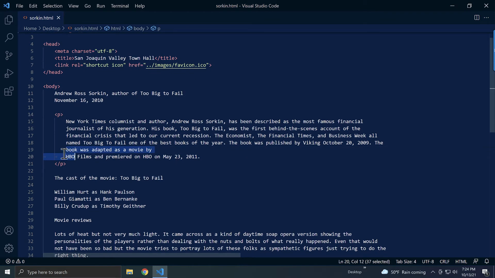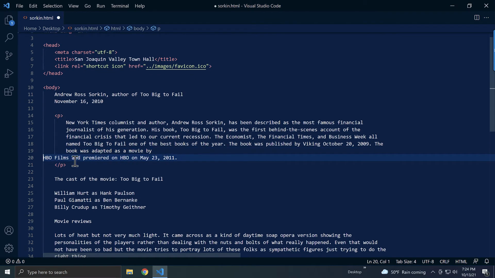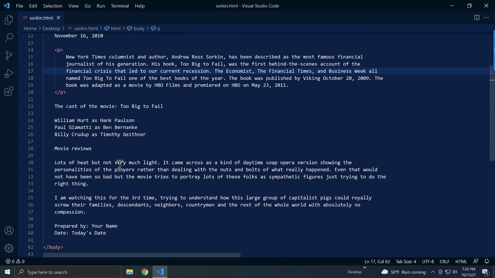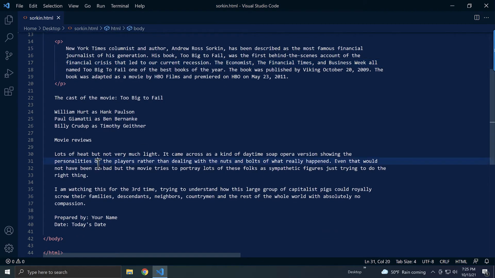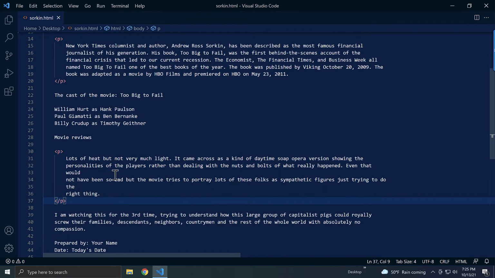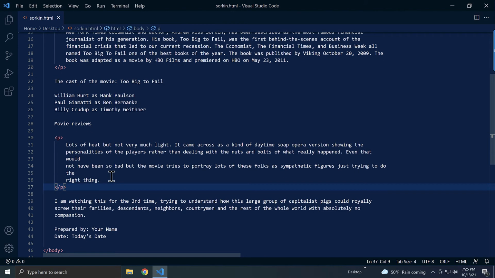But watch, as soon as I save it, it's going to mess it up again. And again, you could do this. This is okay to do it this way. And now notice I'm not getting anything messed up anymore. Yay, that's good. Let's do it to this paragraph here as well. When I select this, bring up the command palette, and wrap it in a paragraph tag, notice when I save it again, it gets all messed up.